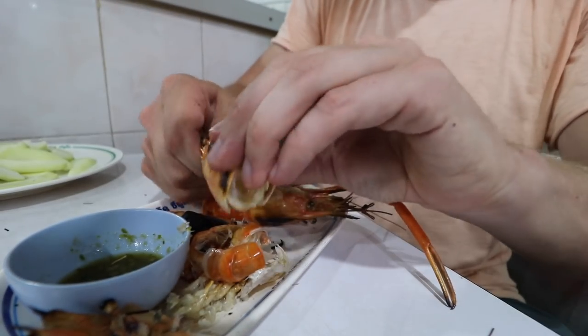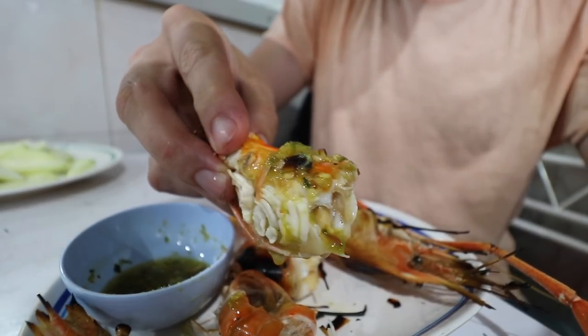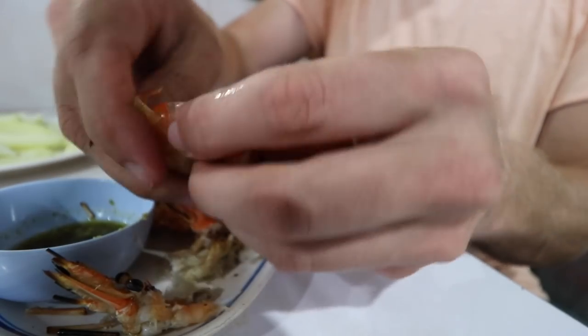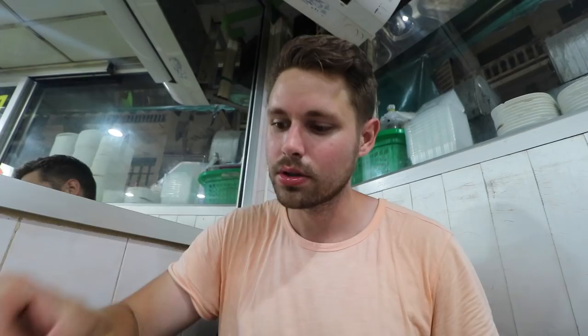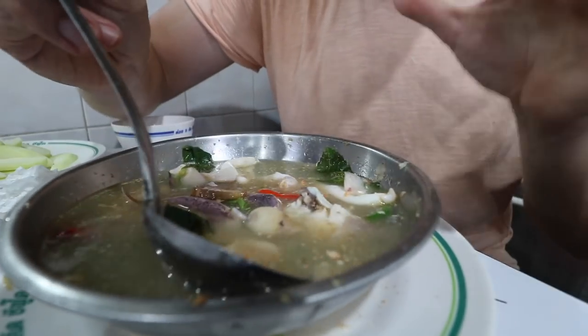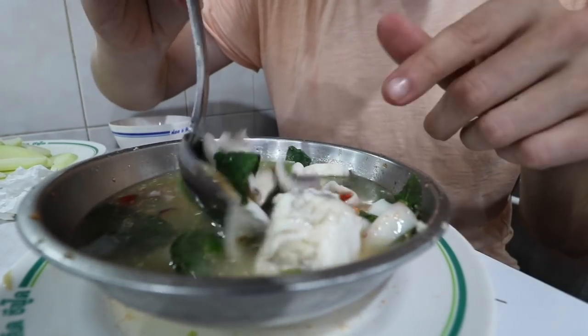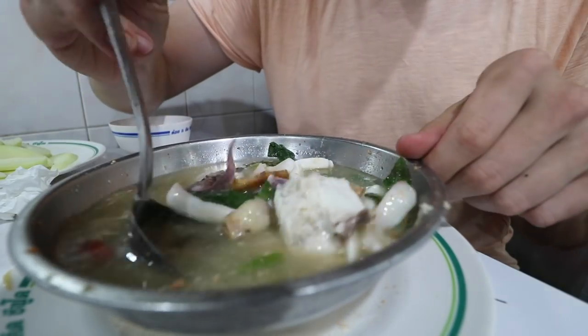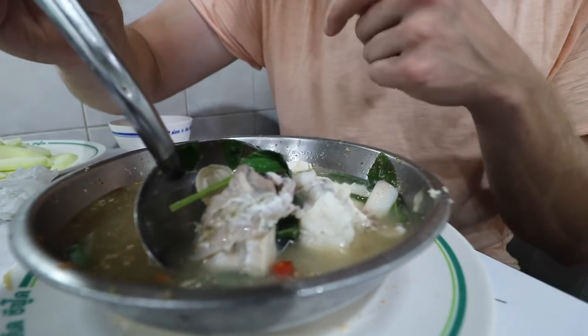You just get all that creamy buttery fat, you get that fresh bland prawn meat, and then you get it in that green chili sauce that's got almost that little bit of sour kick — it's chili, it's fresh. Get a big dip — make sure you get all that sediment. This is original tom yum — you can tell because it doesn't have coconut milk in it. This is going to be a spicy sour type of soup loaded with seafood. You see all the aromatics, the holy basil, some chilies, and of course mushrooms to get that little bit of earthiness.